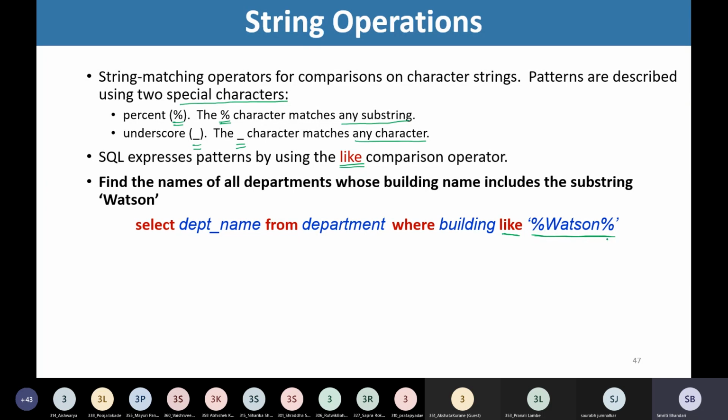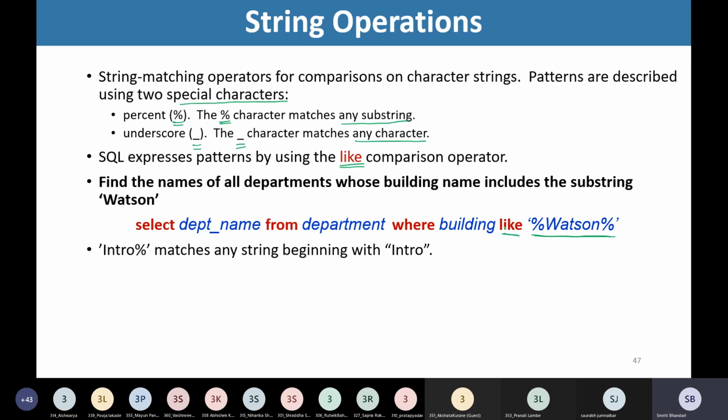Okay, so enclosed between two percents we have this Watson. This percent may be anything, this percent may be anything, but if I find Watson as a substring in this building, then I'll be retrieving that department name.